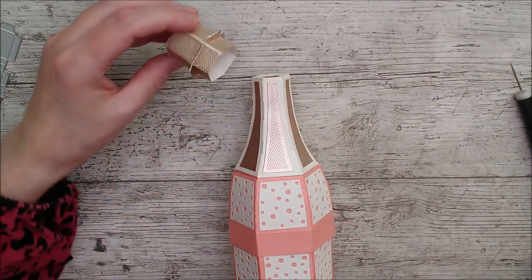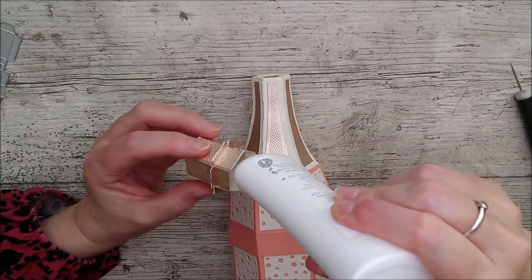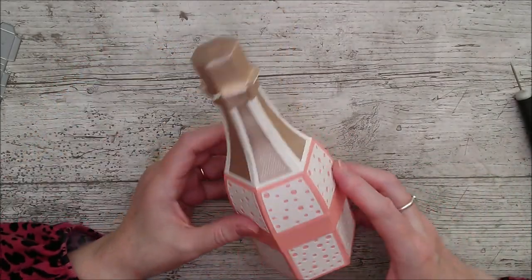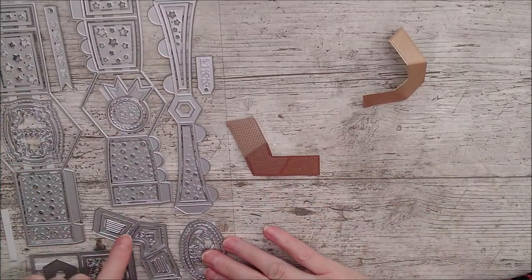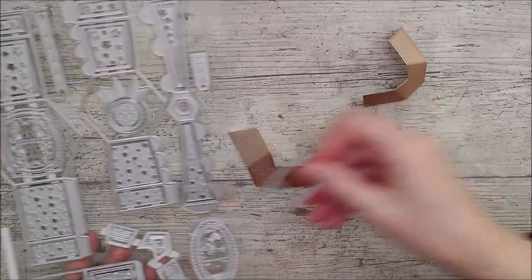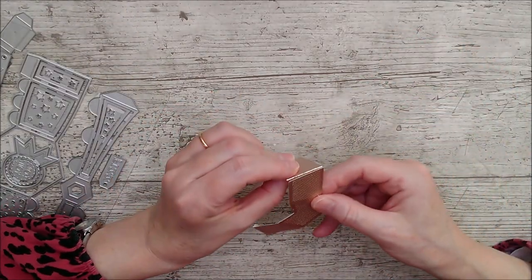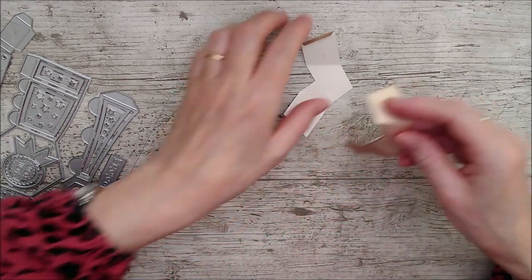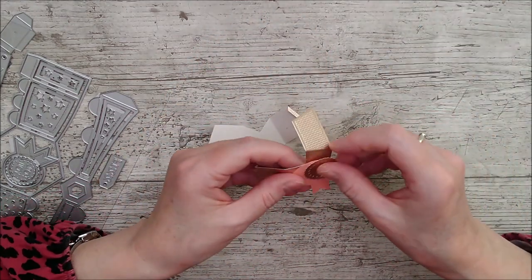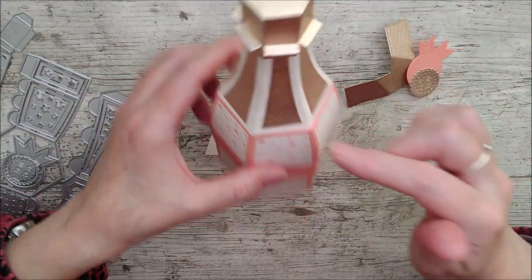Then you can just add some glue around the inside of that and pop it down over the top of the bottle. I've taken this little piece here and cut that out twice and I'm just going to glue those together by the glue tabs to make a little collar and fold those in slightly. Then the little rosette that I showed you at the beginning will get glued onto here and that will slip down over the top of the bottle and just decorate this neck piece.